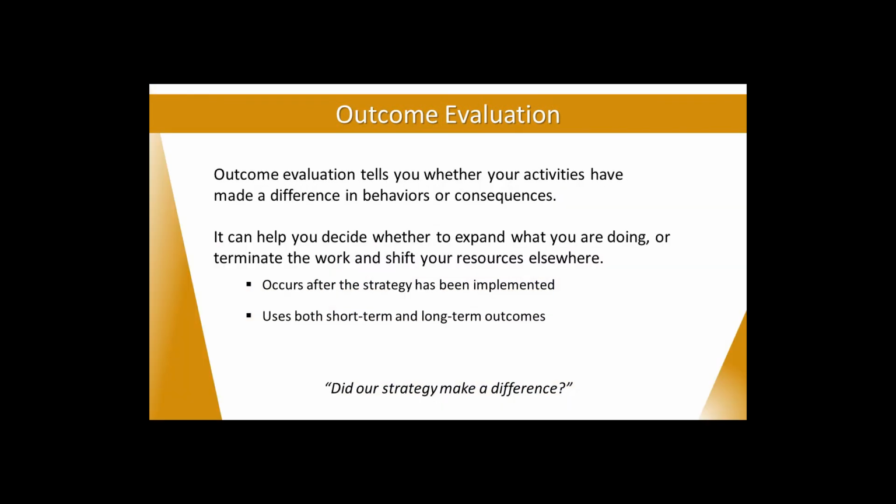A community will need to identify short-term and long-term desired outcomes to achieve with its overall comprehensive prevention plan, as well as for each strategy it implements. Remember, if the strategy does not address the underlying risk and protective factors that influence the problem, then it's unlikely to produce the desired outcomes or changes in that problem.